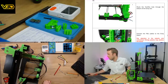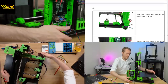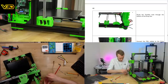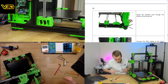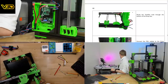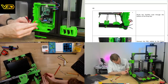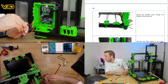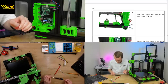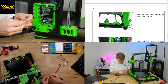Cable route of the Y motor and the Z motor. Okay, so let's put these cable thingies on. We'll just back down here for a second. So it looks like red, black, red, black. So, oh, did I do that? Damn, that one's a bit mangled. I think I must have bent it. There we go. All fixed.